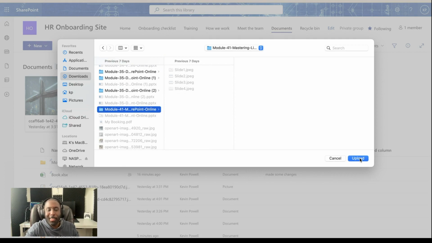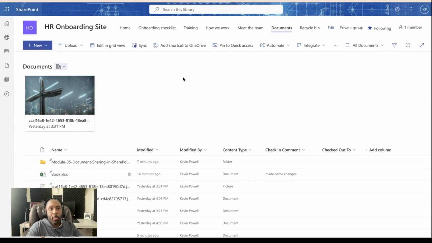Okay, so Microsoft SharePoint gives you multiple ways to upload documents within SharePoint. That's probably one of the main reasons why you're using SharePoint. You're uploading documents, you're putting in PDFs, you're putting in reports, you're doing all these amazing things within this platform. So you obviously need to be able to upload and put documents in it. So how do you do that?